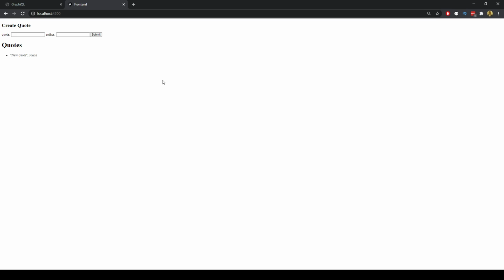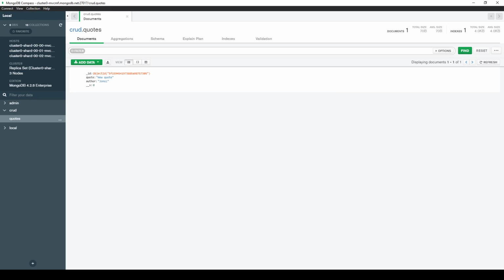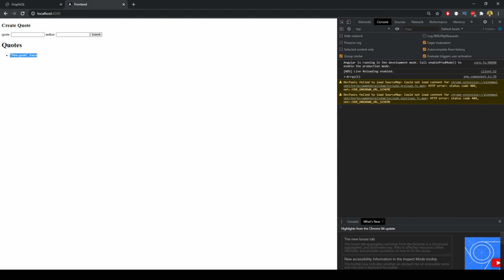Now if we go back to our client and open up localhost 4200, and open Google's developer tools here, you see that loaded there. It just had to take a second to load. This quote here is coming from our Mongo database, using Mongoose. And now that I've been able to fetch the quote, right now we're just logging this to the console, but the idea is to get this and append it to the list and update it in real time.